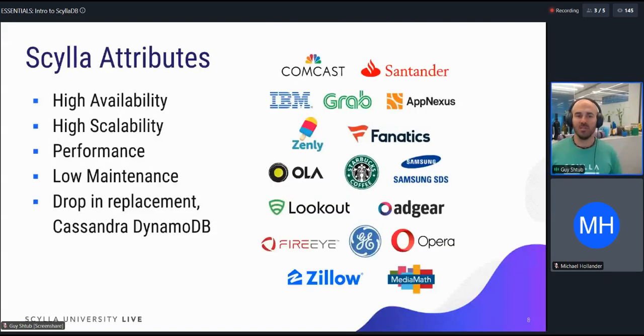Okay, so that brings me to ScyllaDB specifically, and some of the attributes of ScyllaDB. I mentioned it in the welcome talk: high availability, meaning that the system can serve requests even if some of the nodes are down or unavailable. It can work with multiple data centers, and data is replicated, meaning there are multiple copies of each piece of data, which creates redundancy, and that goes together with high availability.